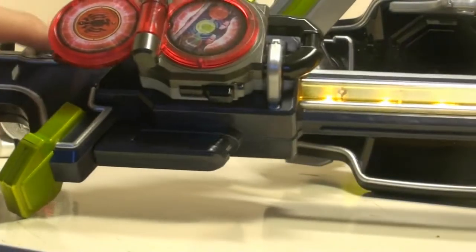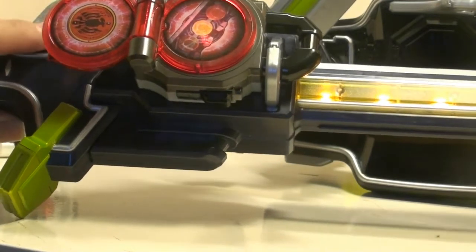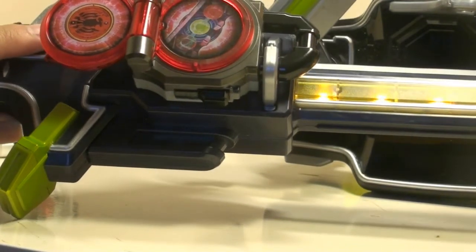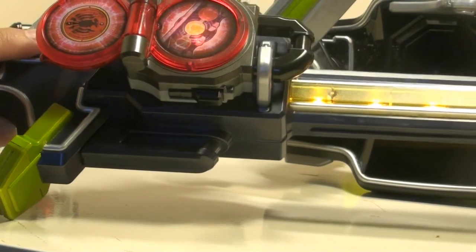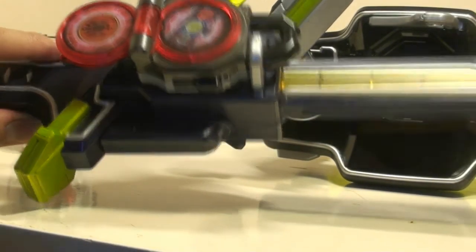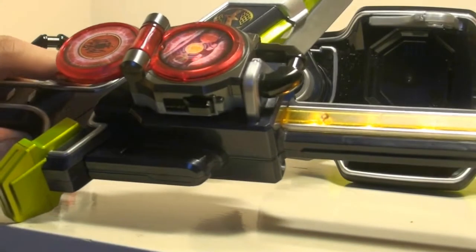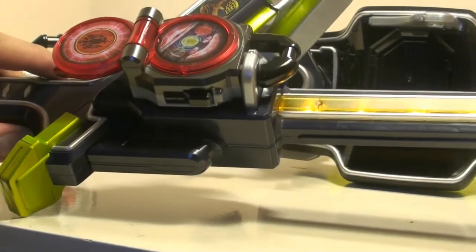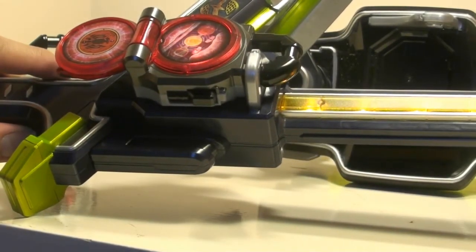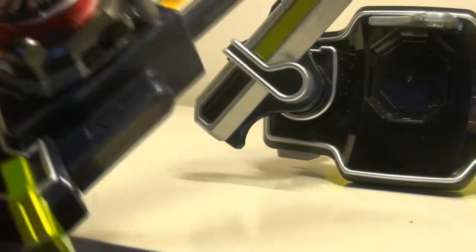Lock on. Or charge. Then, for the second attack, Or charge. So yeah, that's a pretty nice lock.